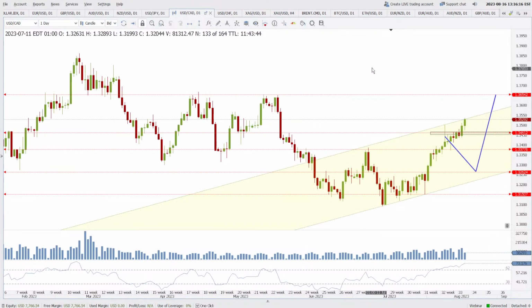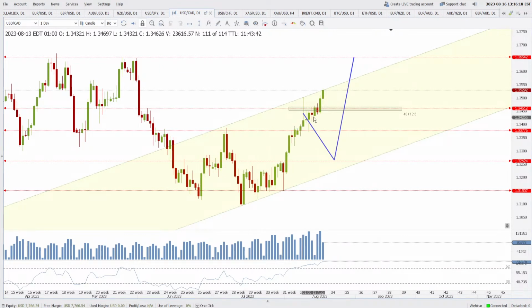USD CAD also we are expecting higher prices, but since the price has met the channel here, I'll be looking for some pullback to the downside towards 1.3461 before it makes the move higher. And actually, the RSI closing above 73 is an indication that the price is not going to come back. So the next target horizontal level is 1.3654 in this market, but if it starts falling from here, then 1.3462 or 1.3461 should be seen as a buying opportunity in this market.